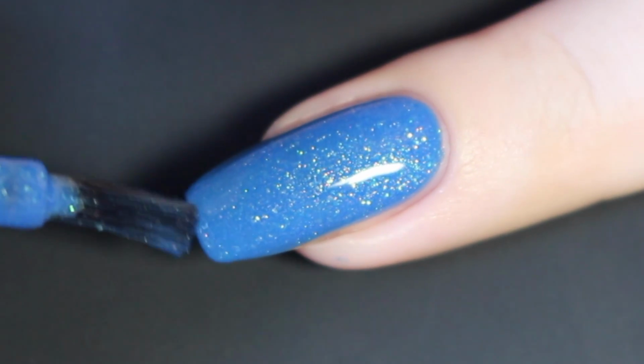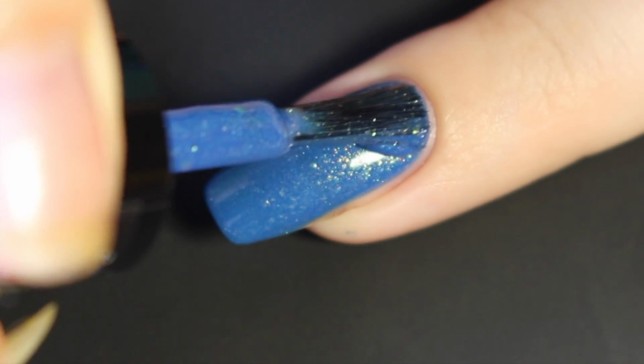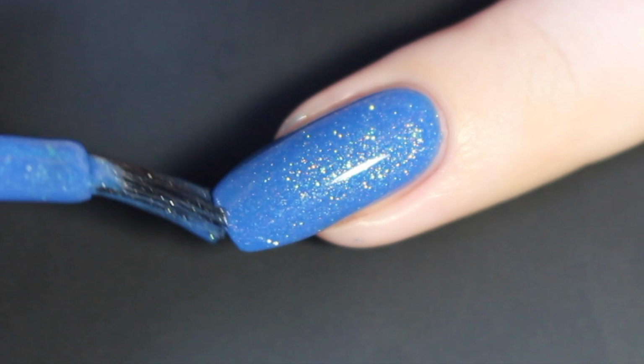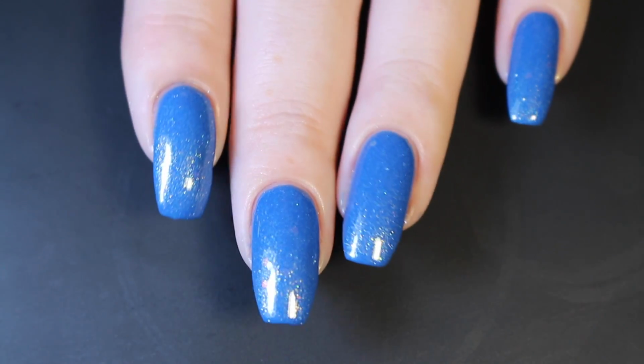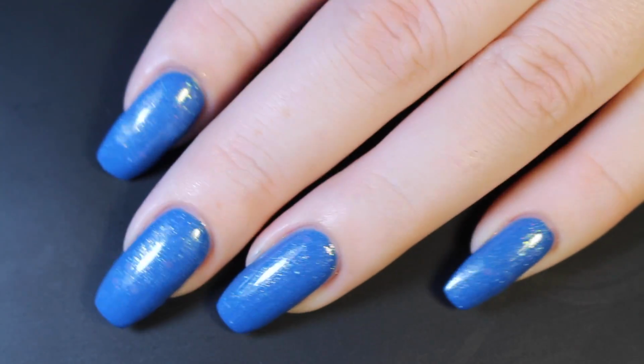I had just barely a flash of nail line under some lightings. I do feel like this third coat is worth it. You get more flakes, more glitters, and that's always a good thing in my book. So this third coat does bring this one for sure completely opaque, and I love the finish on this. And this is another one of my top picks. I know I have half the collection there, but here's a look at that completed mani before top coat.